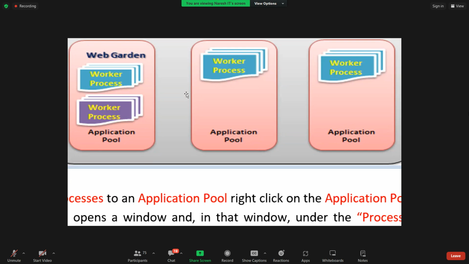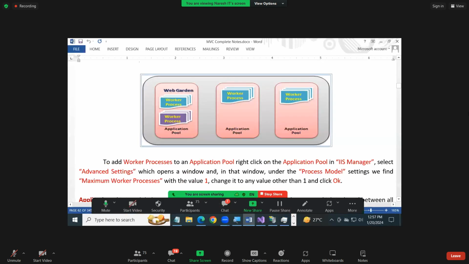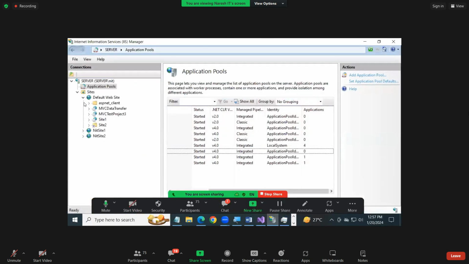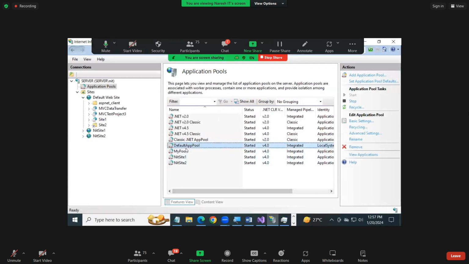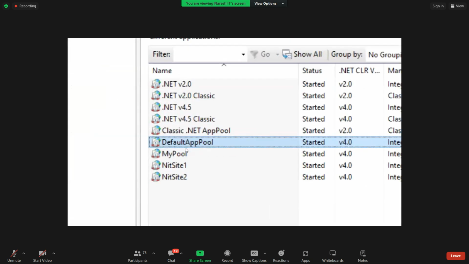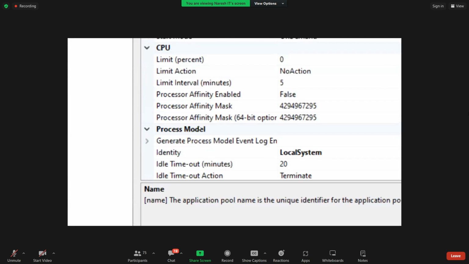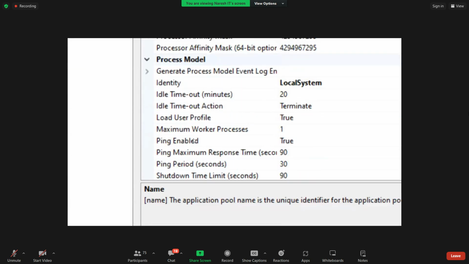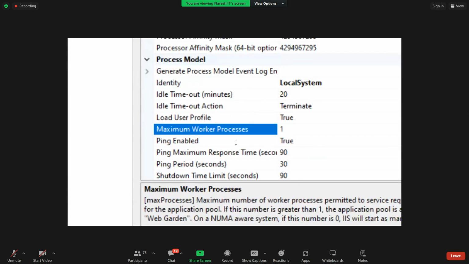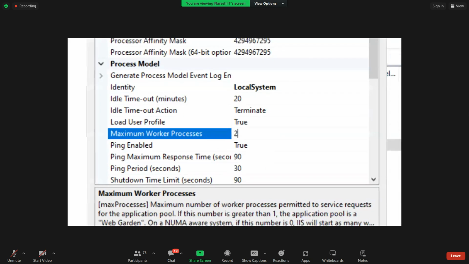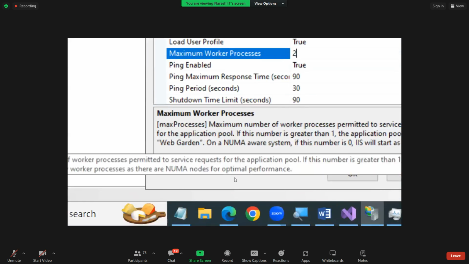But I can show you the web garden. It's a simple process here. Go to your IIS Manager. Decide first which one you want; I want it for my default app pool. Right click, Advanced settings, change the value.